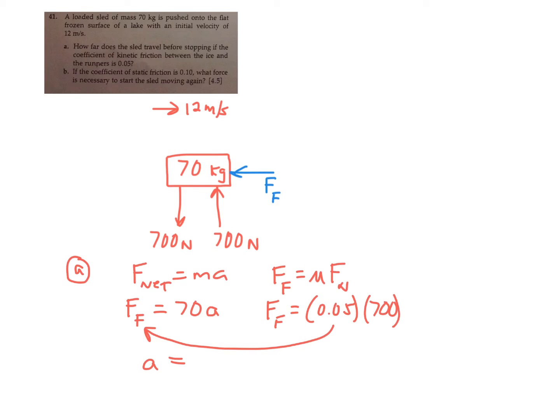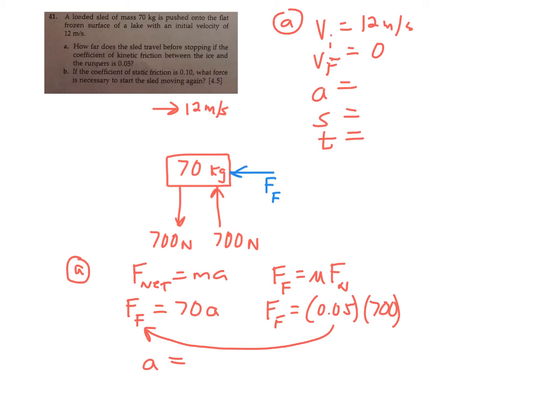All right? Now I'm out of space down here. I'm going to go up to the top. Once you have the acceleration, part A is asking for how far the sled goes. So you're going to have a v sub i of 12 meters per second, and have a v sub f of 0. You're going to have an acceleration that you know that is actually a negative. It's going to be important to put a negative in there. It's going to be the answer to part A, but you have to put a negative in there. It's slowing down. So you'll know that, and then s and t.